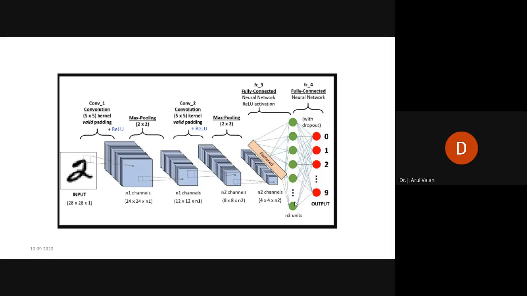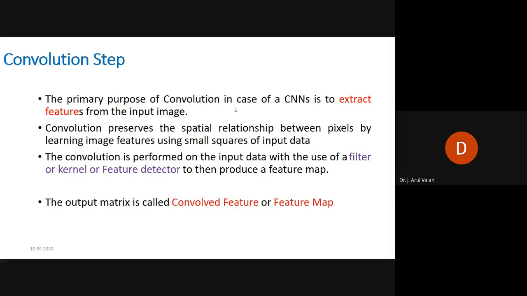So here I will tell you how. The first step is a convolution. The second is pooling. We are using max pooling, and I will tell you what max pooling means. Finally, at the end, as I already told you, we will use a fully connected network. Then finally we have to predict the output value. Okay, so what does the convolution step mean?